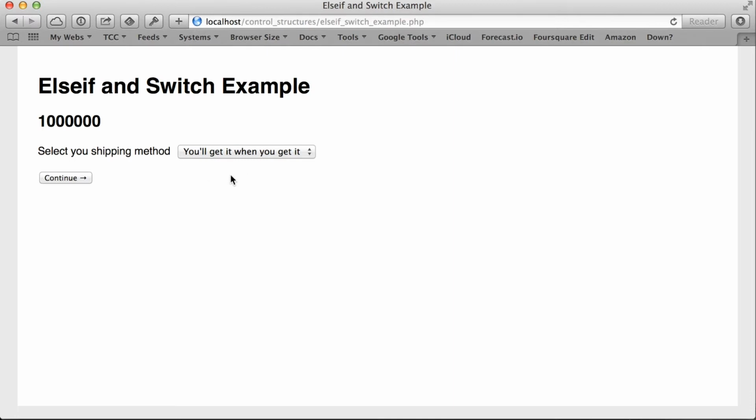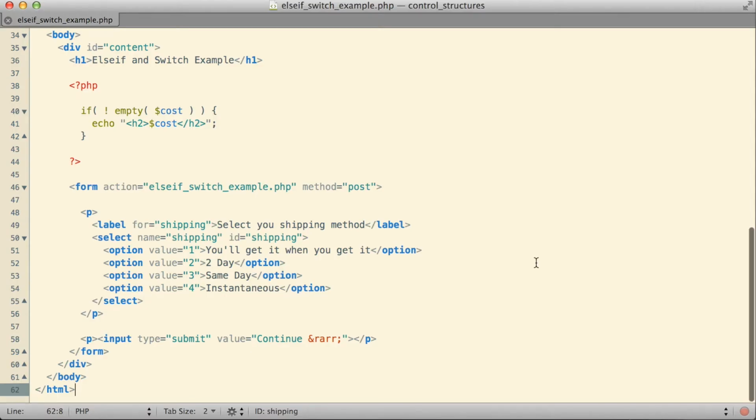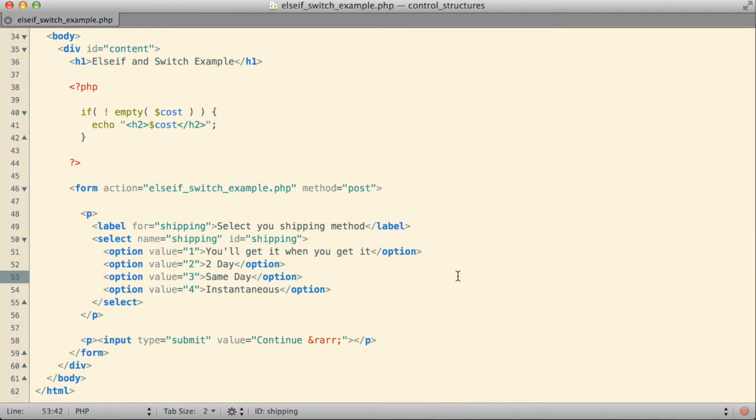So what would be necessary if we wanted to get that select component to continue to show or to re-show the appropriate selected value to the user? If I go back over to my HTML code, you might remember from HTML experience in the past that when you're dealing with a select component that's full of options, the way that you can choose one to be selected is either by making the option first. So here, for example, the reason we keep going back to you'll get it when you get it is because that's the first option. The other way you can cause something to be selected is by actually putting the keyword selected inside the opening option tag.